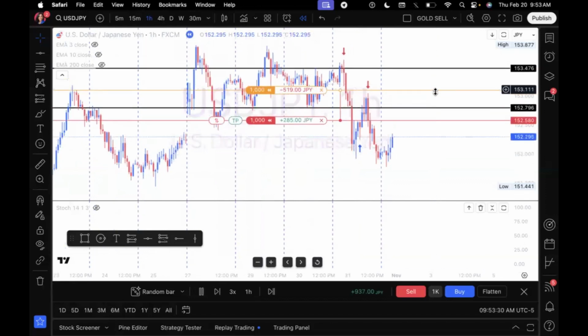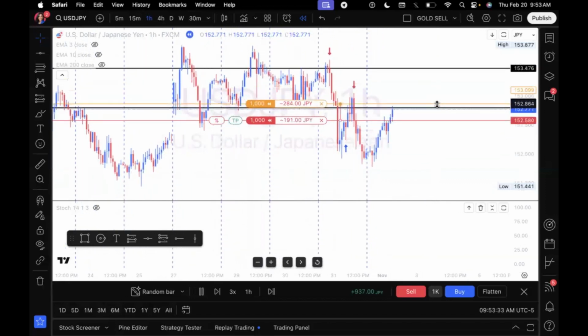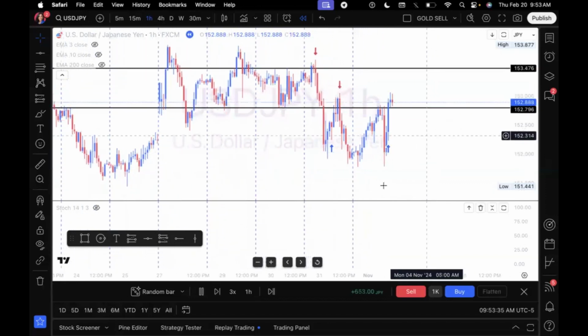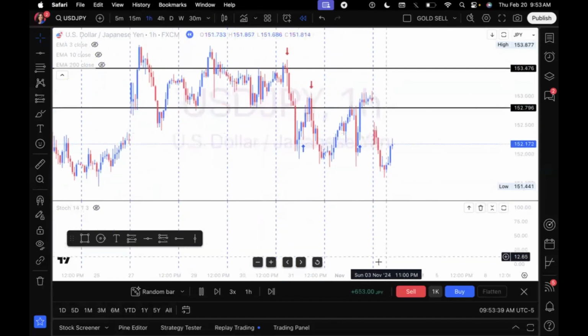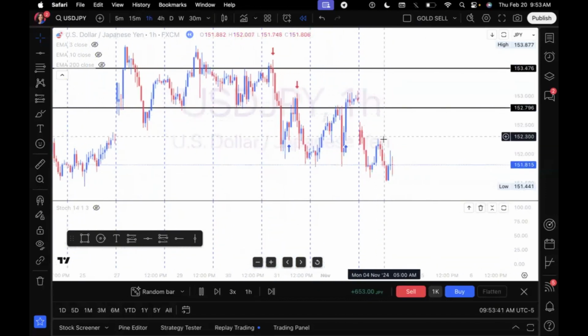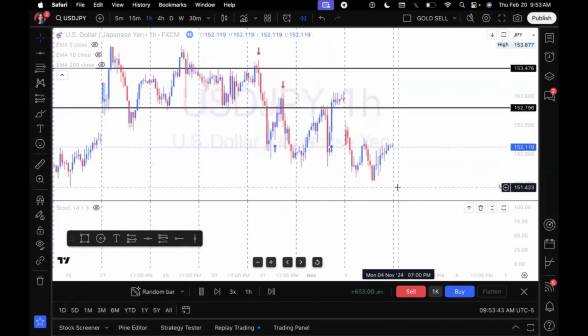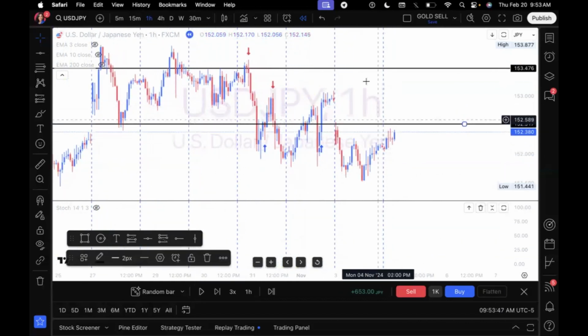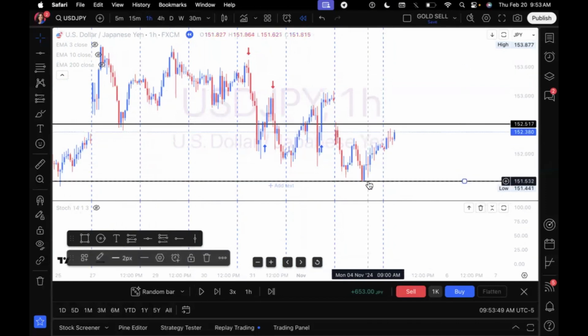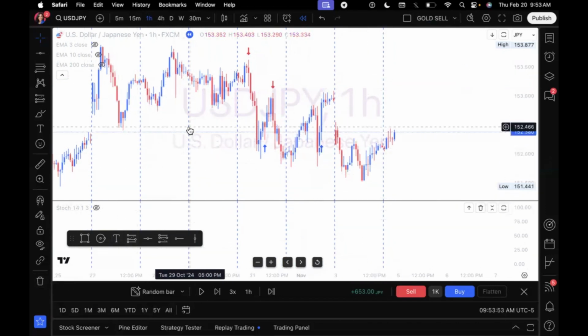Now we can see this market continue to fall. And what we want to do is trail our stop loss and follow the trade as it comes down. As we can see, we secured more profit and this market is continuing to fall. Now, as we adjust to the previous day's highs and previous day's lows, again, you just want to see how the market is reacting around that area.